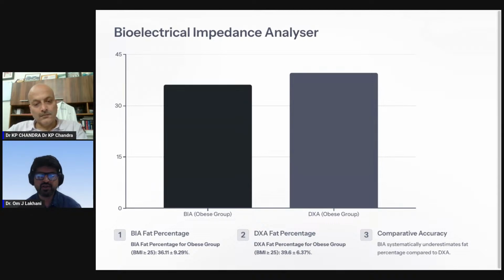They found that the body fat percentage for obese Indians, using a definition of BMI of 25, was 36 in this group in general, males and females combined, and clearly it's higher whether male or female. Then they compared it with the DEXA fat percentage, which was 39, so it was high. In terms of comparison, they found reasonably good congruence between the body analyzer and the DEXA machine. So if you don't have a DEXA machine, probably the body fat analyzer, the impedance analysis, can also be useful.